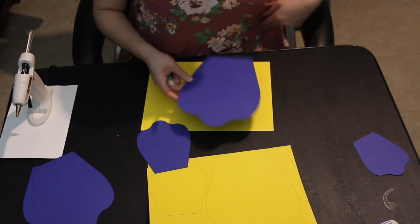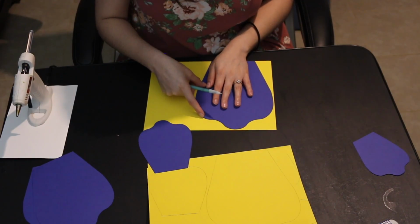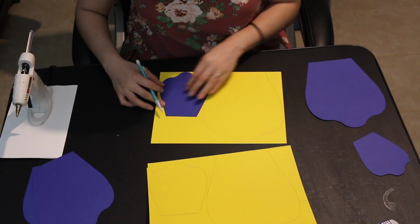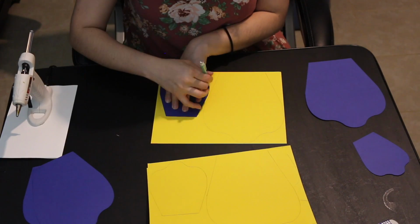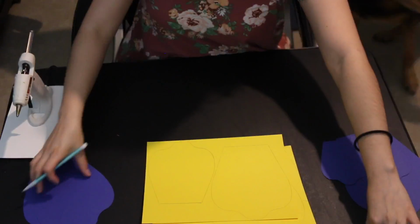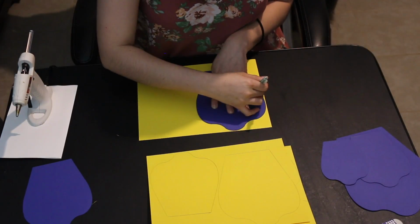Since I already traced 3 petals of the smallest one, I'm done with that one. Now I'll need to trace the other 4 petals one more time. So at the end, I'll have drawn 2 petals of each size except for the smallest one, which I traced 3 petals.